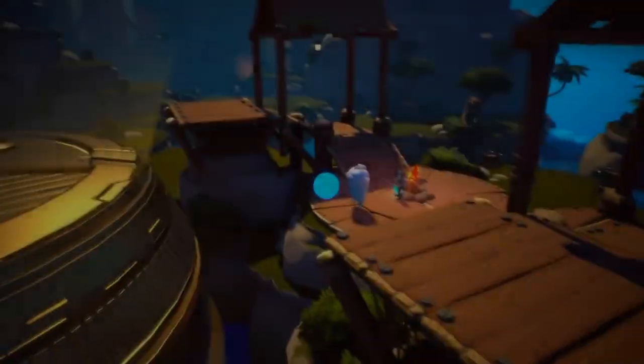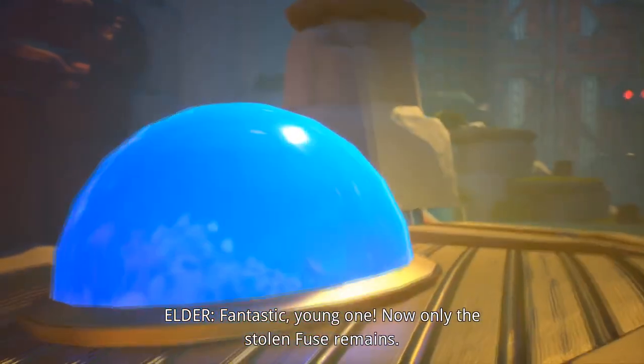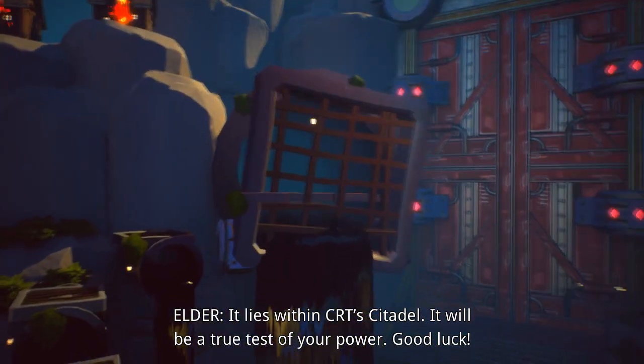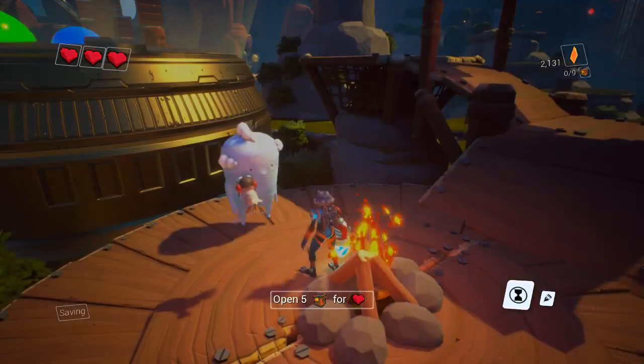Yo, bro. We got it. Fantastic, young one. Now only the stolen fuse remains. It lies within CRT's citadel. It will be a true test of your power. Good luck.